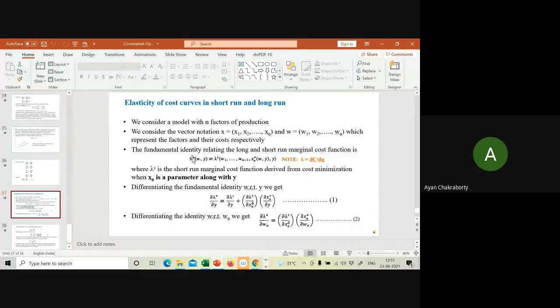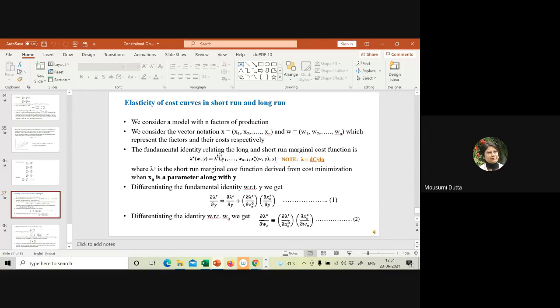Yes, ma'am. So that I am telling. For every short run marginal cost curve, there is a point of intersection between short run marginal cost and the long run marginal cost. Actually, this point of intersection corresponds to the point of tangency between SSE and LSE. Okay, so if you can remember this, we can generate these equivalents.